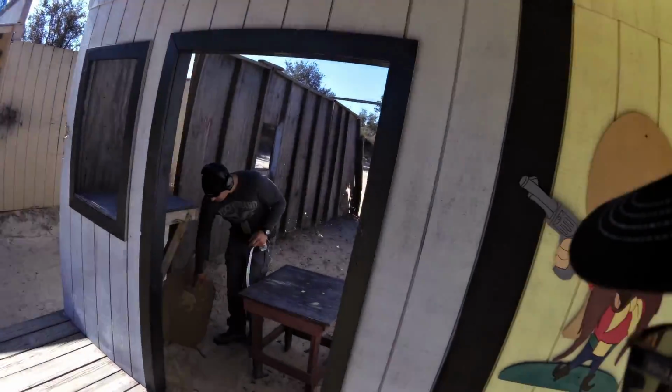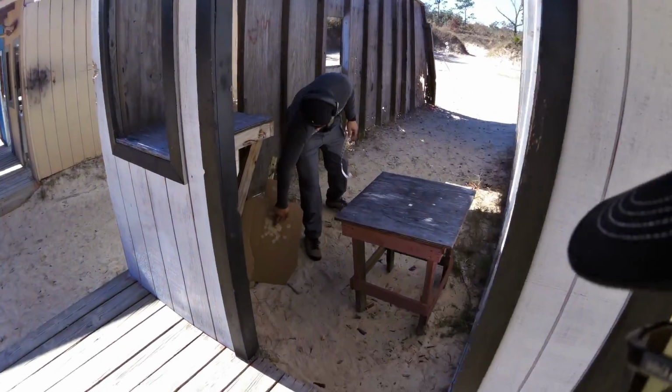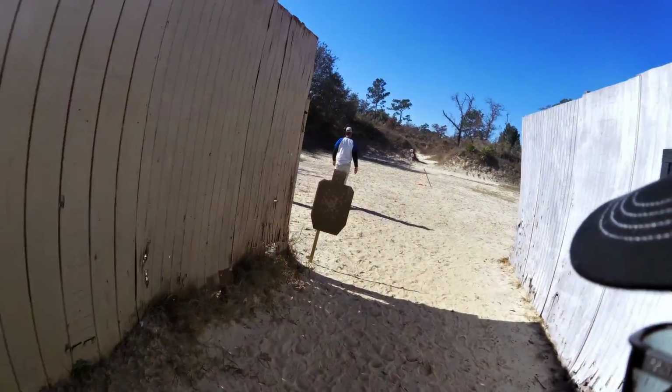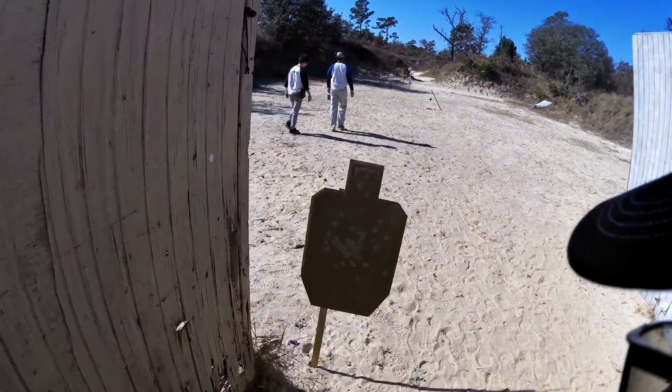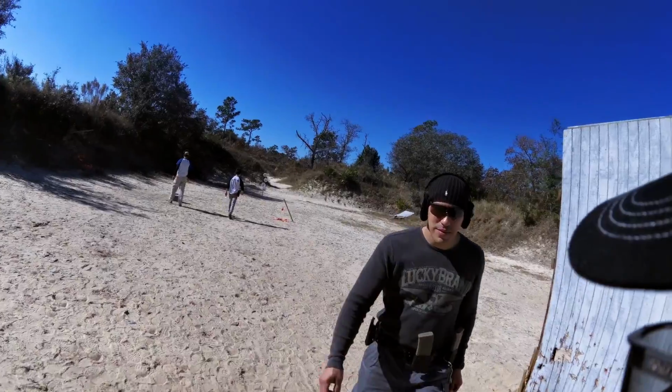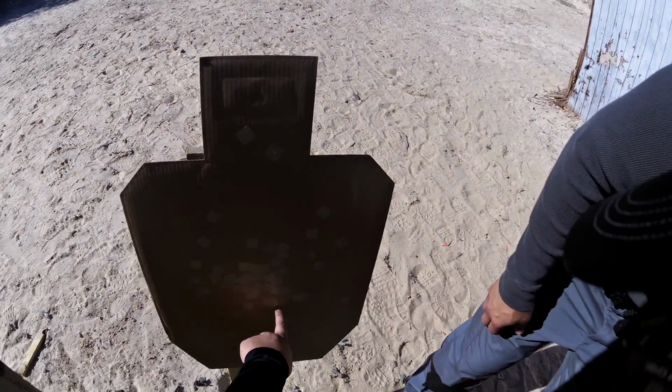Am I allowed to go look at it? Yeah. Yeah. You had it right here. It was right, yeah, smack dab in A. Oh, this one's just below A. That one's right in the C. That one needed a double tap. It's just a hair below the line for the A.